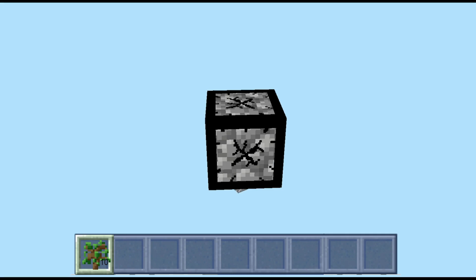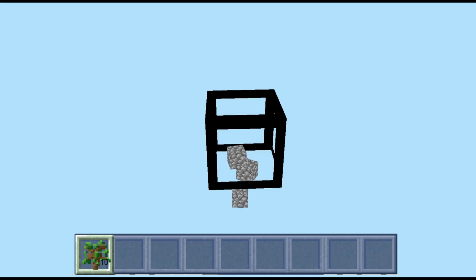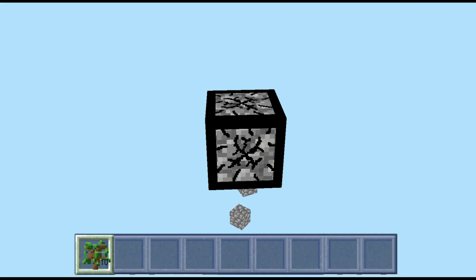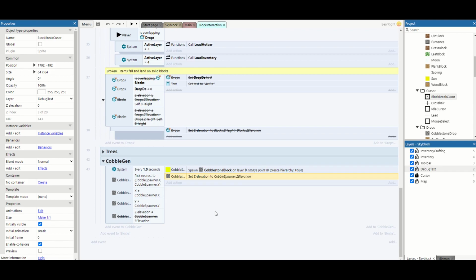Only thing that's broken with this code at the moment is if you place a cobblestone on the same X and Y coordinates but on a different Z elevation, you actually break all this. There's some weird, strange stuff happening that won't let this code run if I enable this line of code. So I need to find a different solution or find out exactly what's happening there, but that's how my cobblestone generator works.